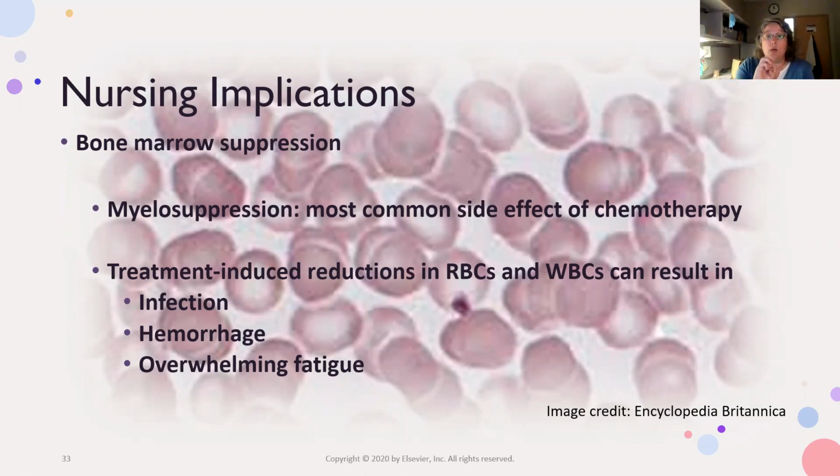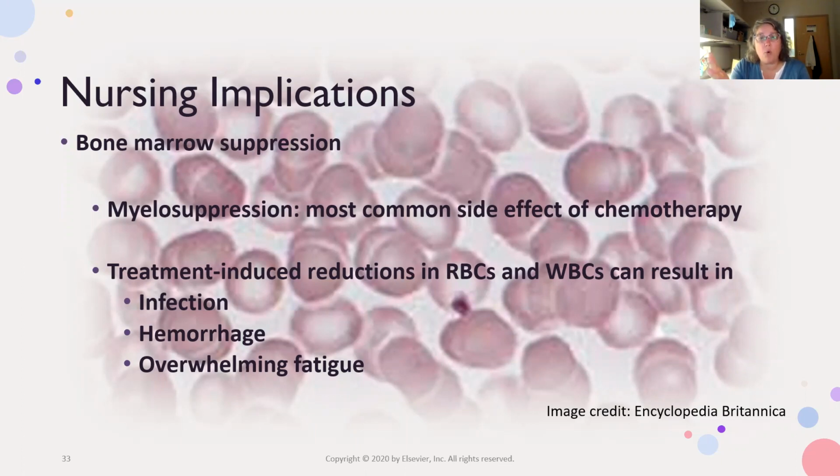So we need to understand that the onset of bone marrow suppression is related to the lifespan of the type of cells. So if a person is getting chemotherapy, white blood cells only have a lifespan of about 1 to 2 weeks. Your platelets live about 2 to 3 weeks, and your RBCs live about 3 weeks. So if we're having these bouts of chemo that are lasting a week or 2 or 3 weeks, we could really have significant reductions in RBCs, WBCs, and platelets.